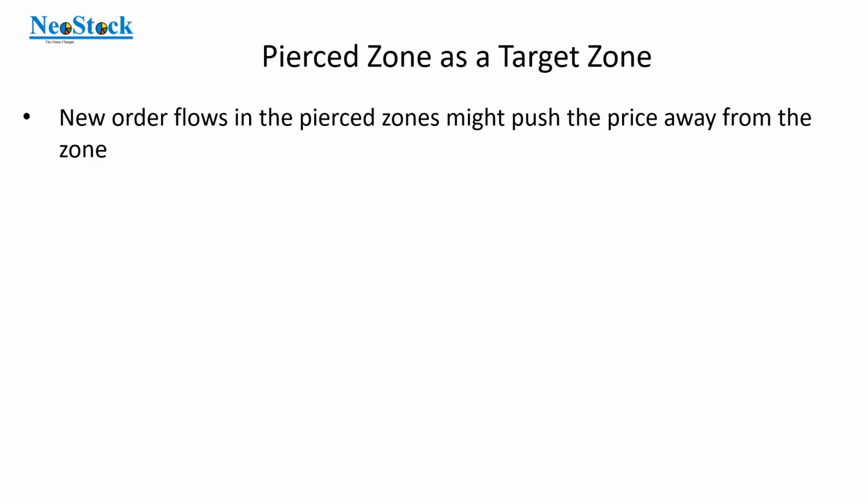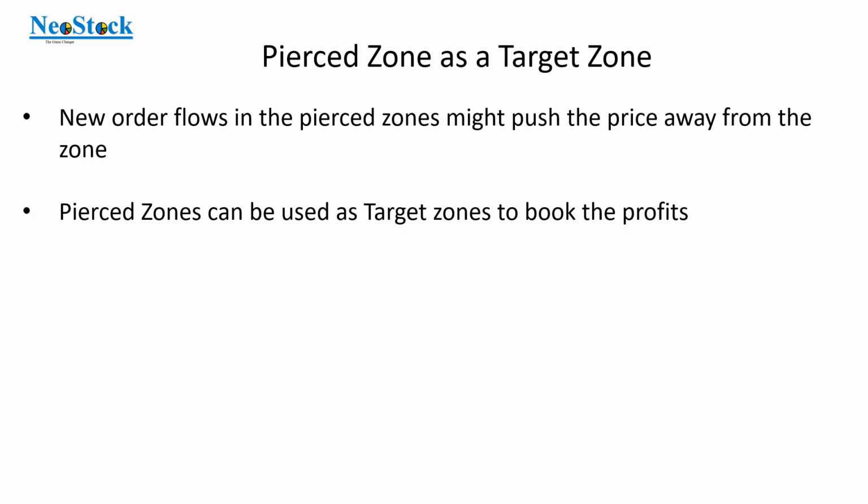The reason why we are booking profits at the pierced zone is we believe institutions might have added new order flows in that zone. So in the calculations, especially when our software is analyzing bullish and bearish trade setups, the RR calculation is done up to the pierced zone. Suppose the opposing zone is a pierced zone, till then only our software calculates. If RR is sufficient, then it will update the odds enhancer score accordingly till the pierced zone.